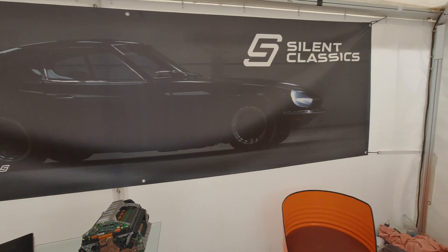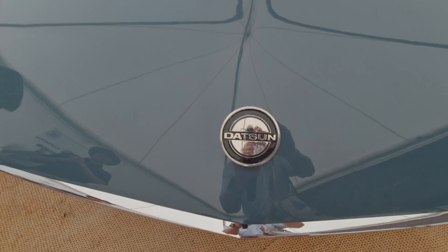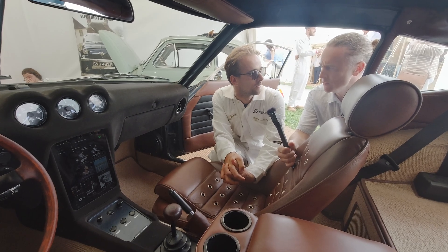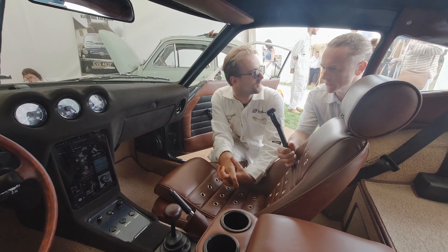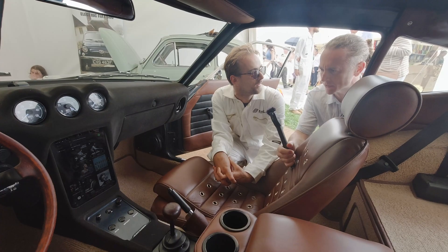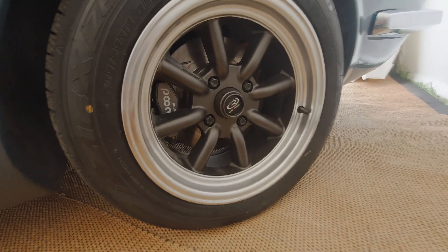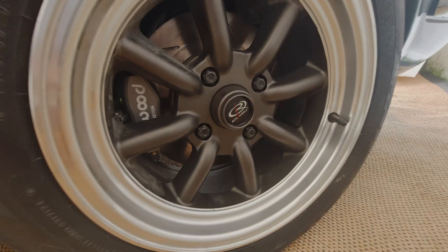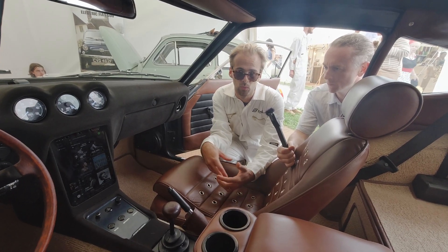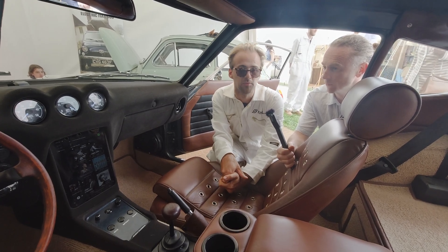It's a mix of components - custom BMS, Tesla brake booster, and more. Max DC charging speed is 70 kilowatts. Nominal voltage is 600 volts. The battery pack is 36 kilowatt hours - a relatively small pack - with front and rear packs giving 50/50 weight distribution. At 600 volts it pulls hard all the way up to 100 mph.